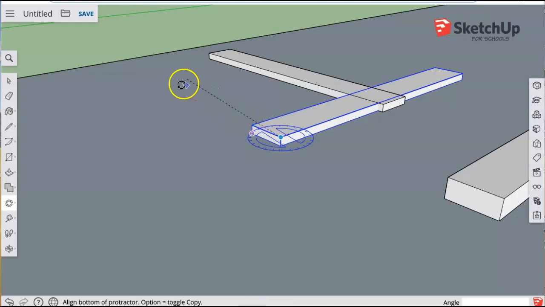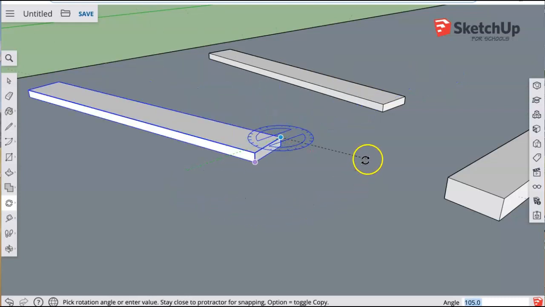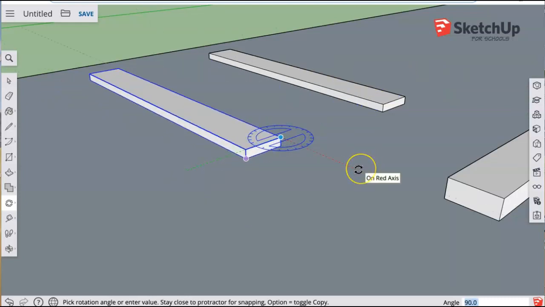I'm then going to come out here and make a handle on either red or green, and that is now a lever. I click and release, and now I can turn this, and I'm going to lock in on the 90-degree point right there. If you look in the right-hand corner where it used to say dimensions, it now says angle, and you can see that I'm at 90 degrees. So I'm going to click and release, and now I've turned that 90 degrees.